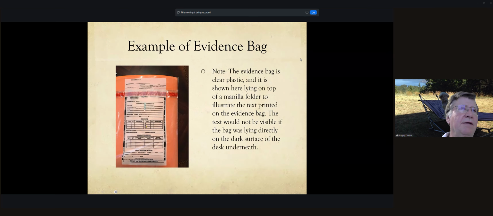So if you put evidence in there and sealed it in the bag, say a law enforcement officer collected this at the scene, and then it comes back to the lab, and then you as a forensic examiner check out the piece of evidence, you now have custody of it. You have to open the bag to get the evidence item out. Well, once you open the bag, that voids that bag. And then you just lost this chain of custody information. You have to put it in a new bag going forward. Well, that new bag wouldn't have the names and signatures of the original bag. So it makes no sense.